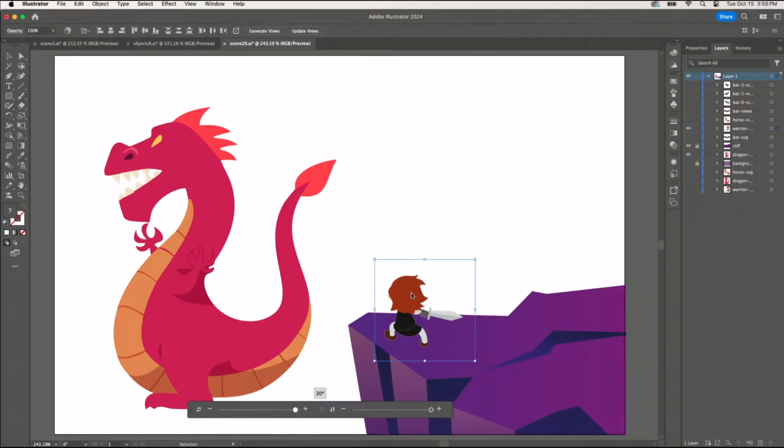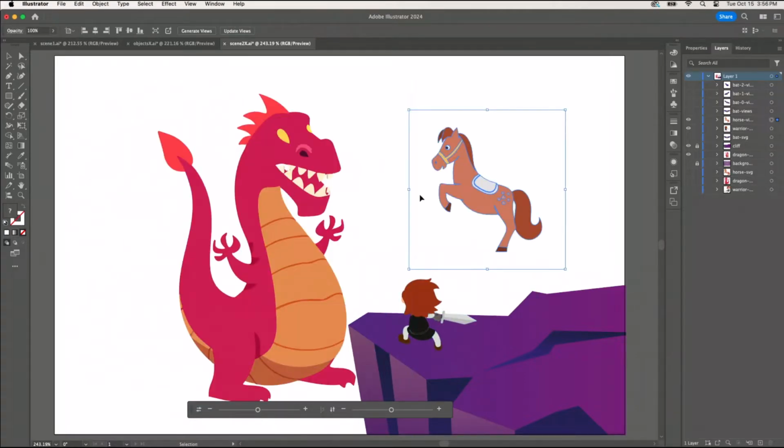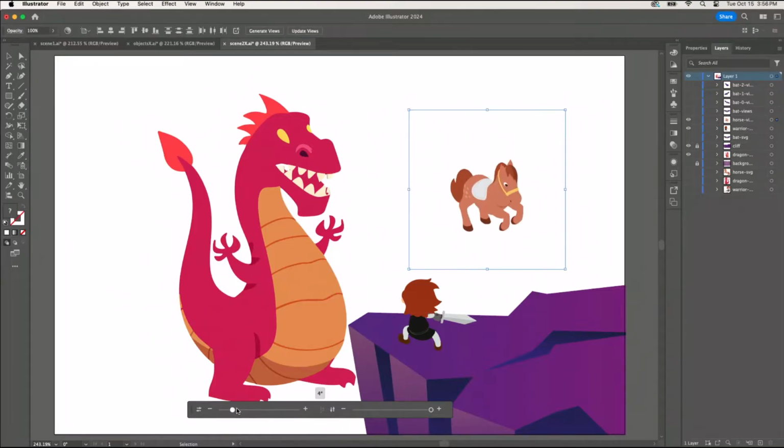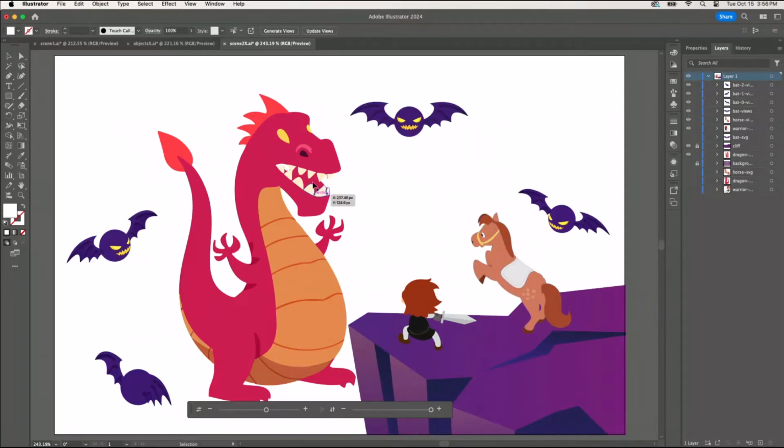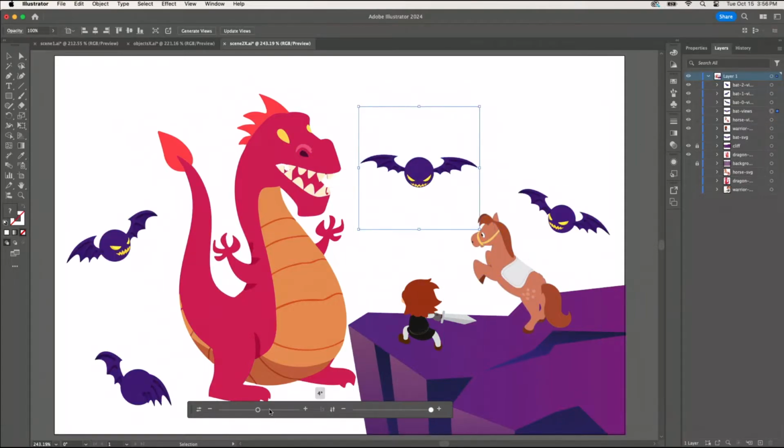I mean, even if the character is being drawn from the side view, you can now easily use this to create a turntable. As with the case of a horse like this, it also approximates and compensates by creating new shapes for the character. And for what it's worth, I believe that this might become one of the most requested features for 2D animators working with Illustrator, and you can use this for a variety of other things.